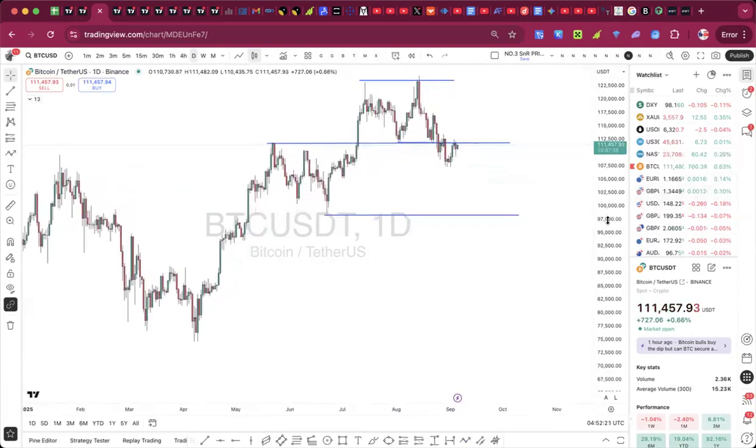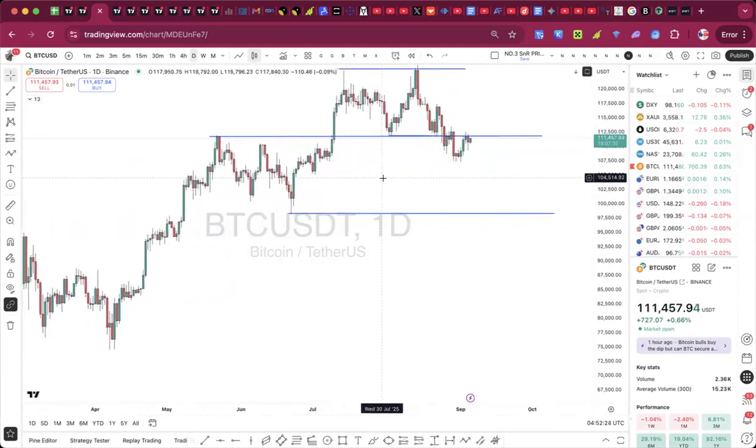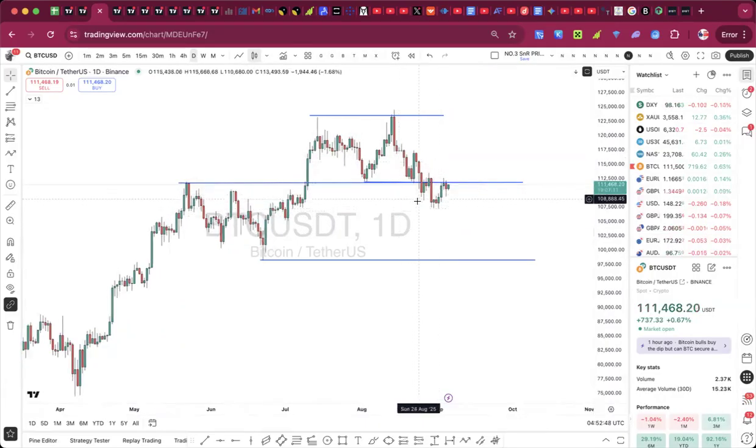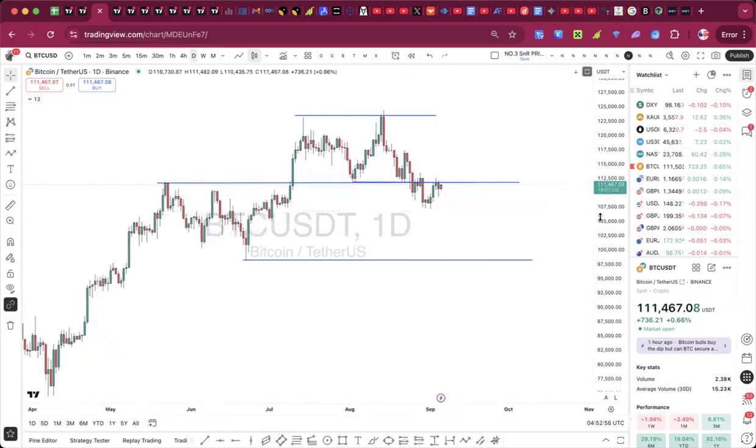Then what we need to look at is the area of interest, a point of interest. That means on a higher time frame there's a market structure shift, because the structure was broken and then came down. Now we have seen a sweep of liquidity: it rallied up, but it broke, then came up a little and stepped down. So here is kind of a break of structure, and we may have a rejection at this point.